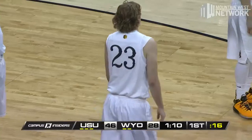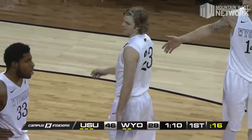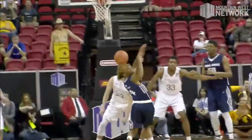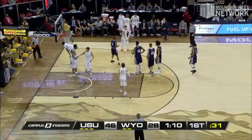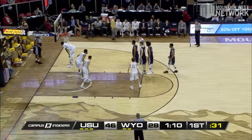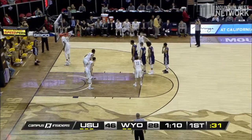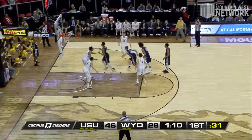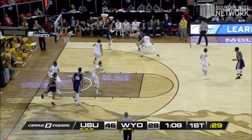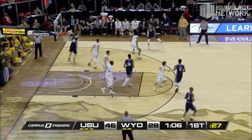Manaman gets called for the foul and disbelief on the Wyoming side. Well, Coach Shy wanted the palming violation. McManaman said, no, I got all ball. And all they ended up with was a foul on the Cowboys. McManaman's second foul. Yeah, so Coach Scheid will replace him so he doesn't pick up that third in the last minute. 10. Moore.